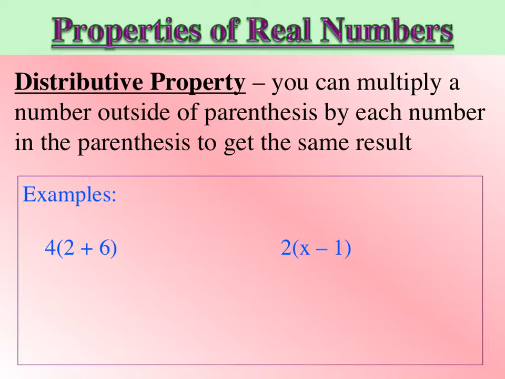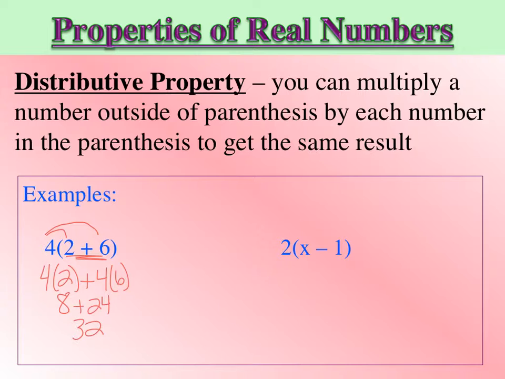So you've got two different examples at the bottom, if you want to put those in your examples page. Basically, again, that distributive property says that instead of adding what's in parentheses and then multiplying, you can choose to multiply everything by the number on the outside. So this would really become 4 times 2 plus 4 times 6. And then if I wanted to keep simplifying, I would have 8 plus 24, which is 32. And again, that comes out the same as if you just did 6 plus 2 first to get 8, and 8 times 4.